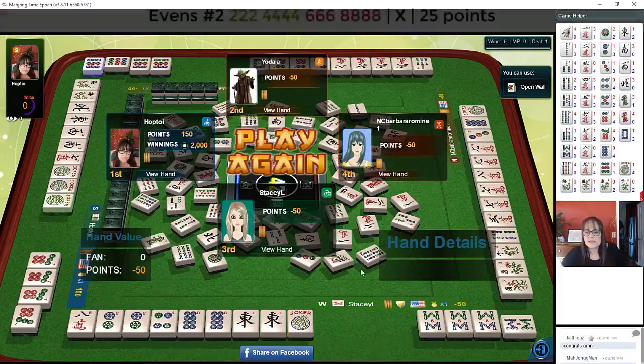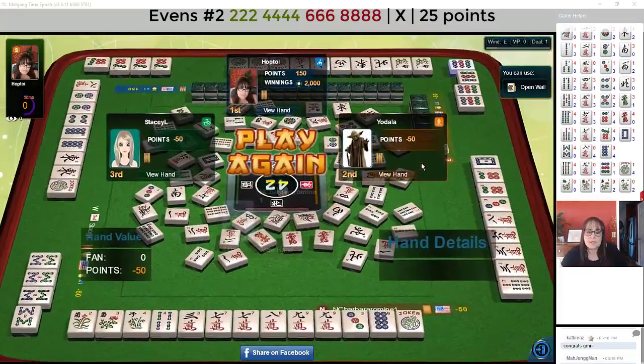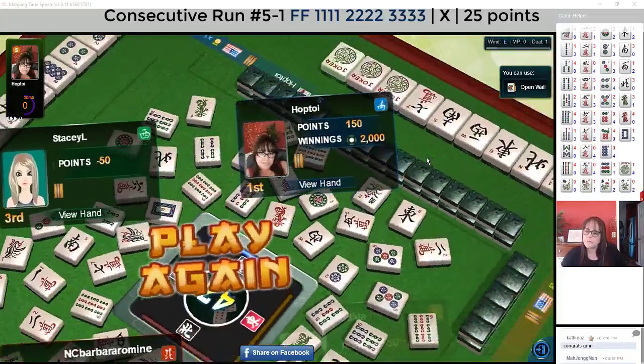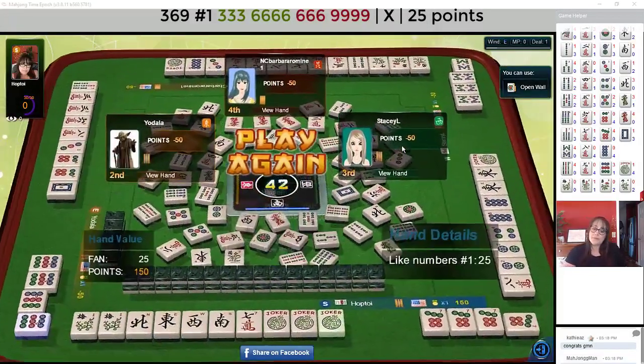Oh, they did have six bams. They could have done 2, 4, 6, 8 mixed suit second hand down. Not sure. Maybe they didn't. Maybe they got the tiles at different times. So here we have 7, 8, 9. They have 4, 3, 4, 3, 8. I think they were trying for 7, 8, 9 one suit Kong. And then here, 3, 6, 9. 3, 6, 6, 9. First hand under 3, 6, 9.